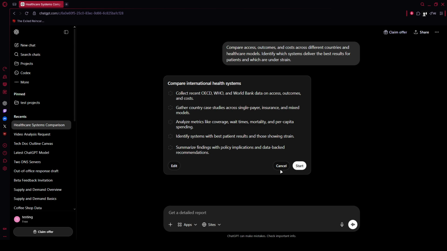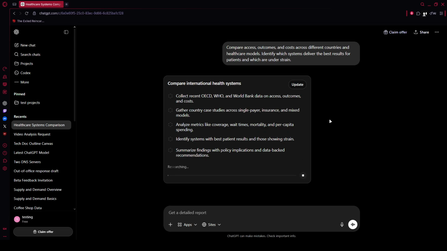When processing completes, you'll see a structured briefing rather than a chat bubble. Use the table of contents on the left to jump between sections like methodology, key fact consensus, and strategic takeaways. When you're ready to share, click Export or Download to save the report as Markdown, Word, or PDF.